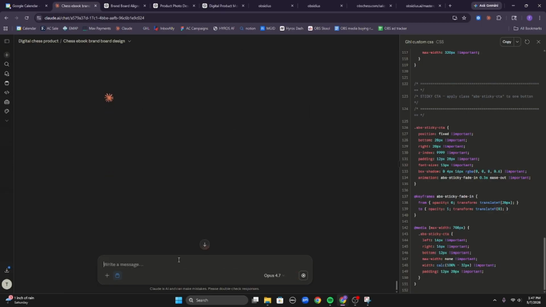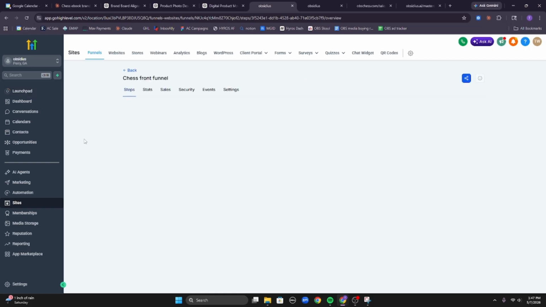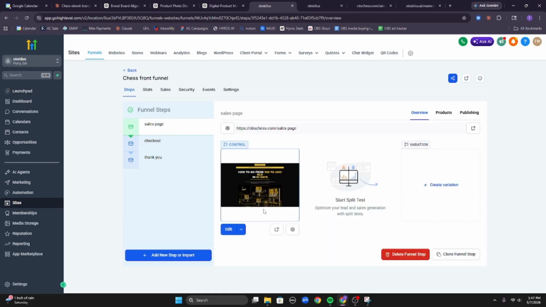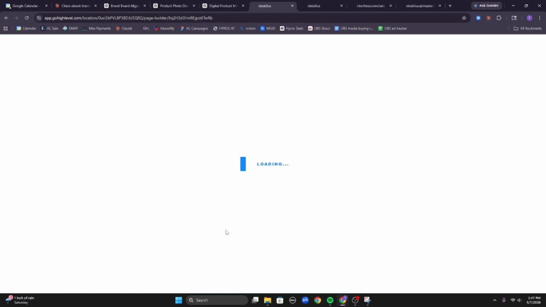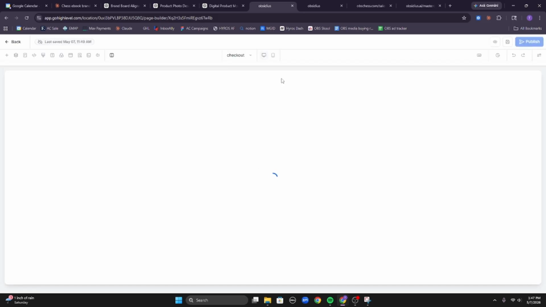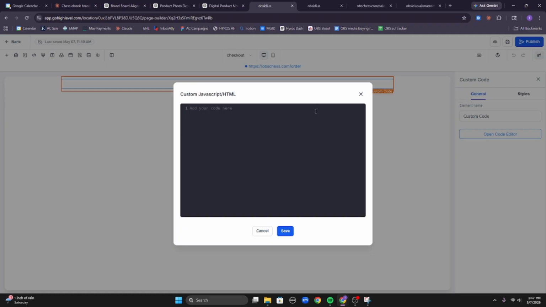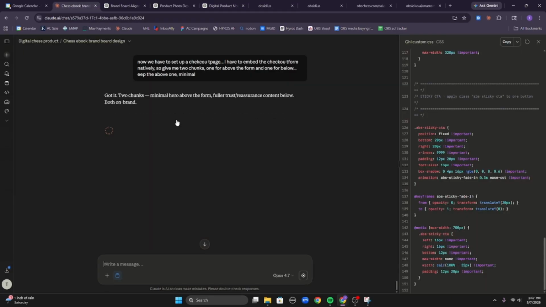Because if they've made it to the checkout form, that means your sales page has done its job. The purpose of the sales page is just to get them to the checkout form. So the checkout form is just to get them to put their credit card information in and actually check out. So we're not going to be doing a ton of sales on this one. We just need to get them through the process as quickly as possible.